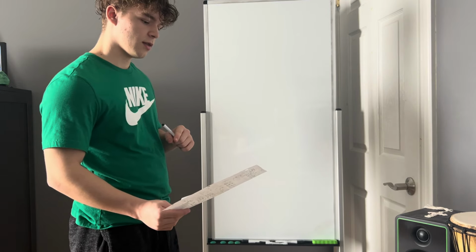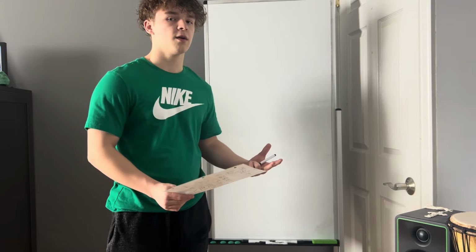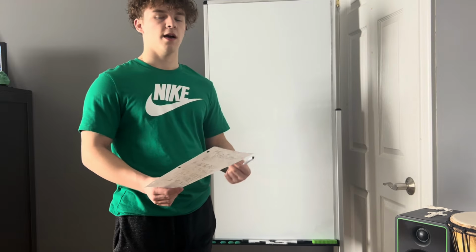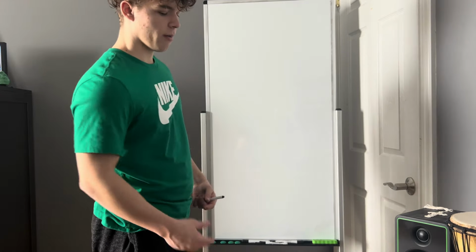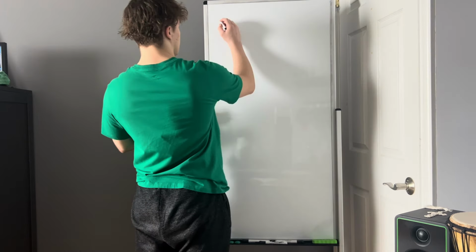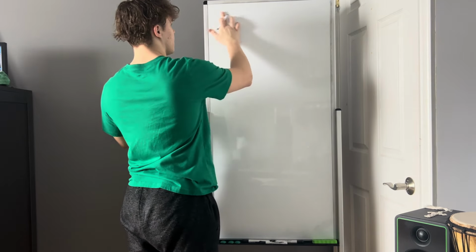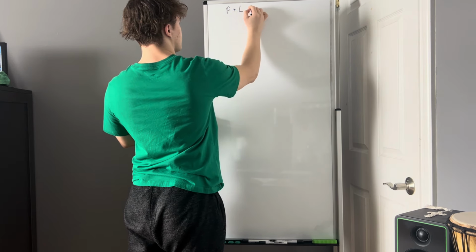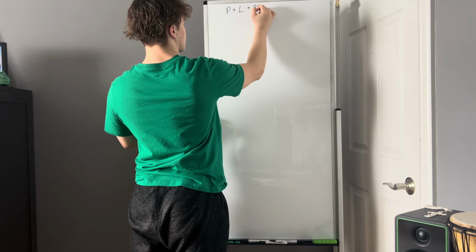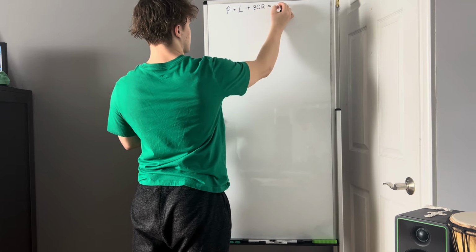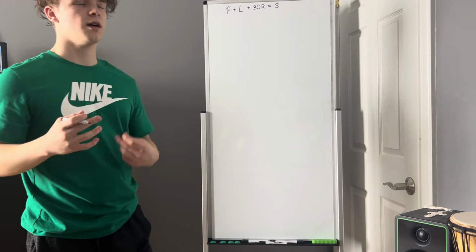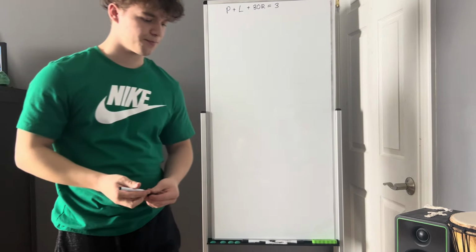And so this money will be spent on 30 rooms that they will be putting in the hotel, and one pool and one lobby. So what we can say is that the price of the pool, P, I'll make this a little bigger, plus the price of the lobby, plus the price of 30 rooms is going to equal 3. 3 million, but we're just going to say 3 to cut down on our numbers here.